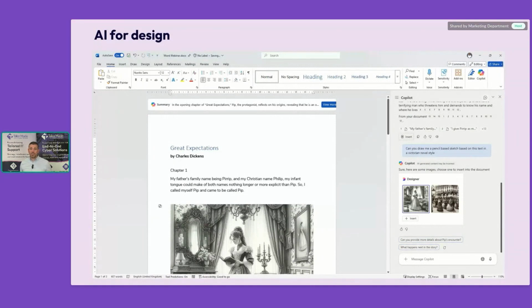This one's probably a bit grayer, but if there's a really famous painting or something that it's decided to use as the basis to draw that picture, and it's taken that painting and just put an artistic effect on it to make it look like a pencil drawing, then again, you're probably still in copyright land, right? So bear that in mind if you are going to publish any of this stuff externally.